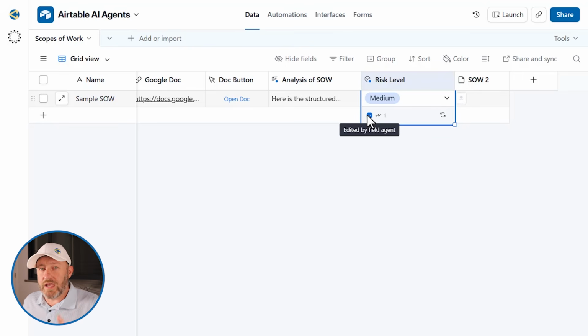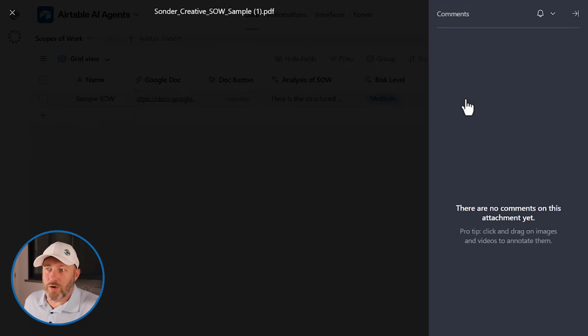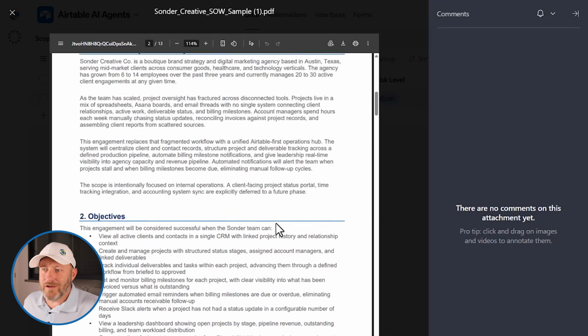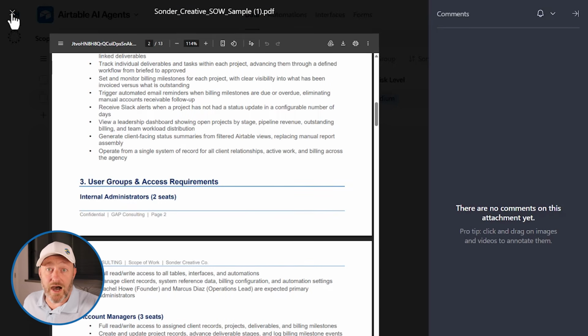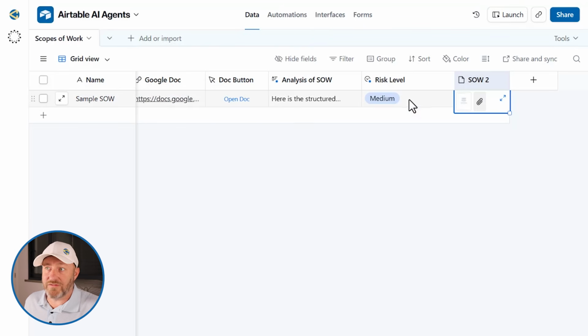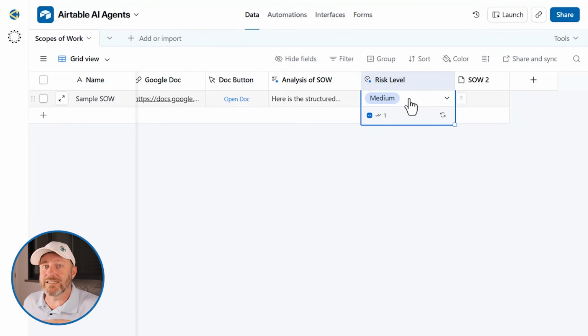But here's what I love the most about Airtable agents. And this is something that I think doesn't get enough publicity. I can edit the output of this agent. I might choose to read this scope of work myself and say, hey, you know what? Actually, I think this might be a high-risk situation. I need to flag this even though AI doesn't agree.